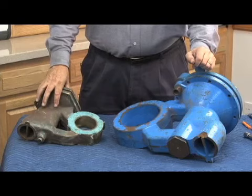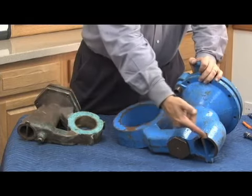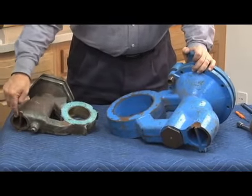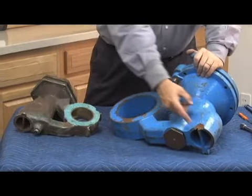Another thing I want to show you on the body before we take it apart is that discharge drain that we talked about. Notice on the small 909s, they have that 2 discharge out of the bottom.